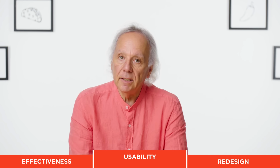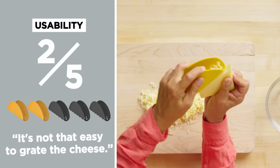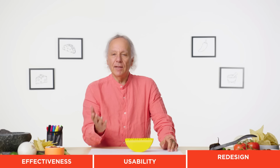I'm not going to evaluate this using a left-handed oil test. I can really tell what I need to know, lefty or righty. So in terms of usability, I would even go down a point and give it a 2 out of 5. It's not that easy to grate the cheese when it's got this curve. You gotta work your way around it. Let's talk about a redesign to see if there's a way to make this great taco cheese grater even greater.